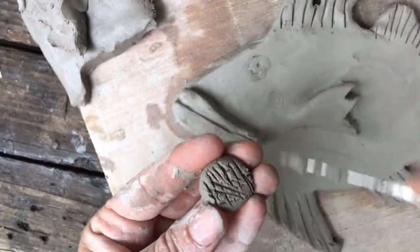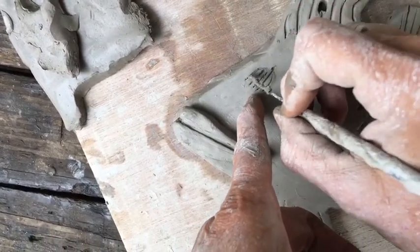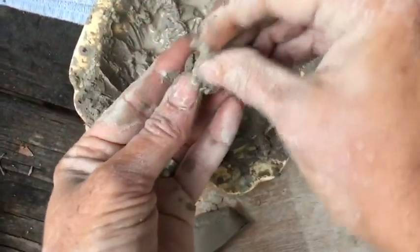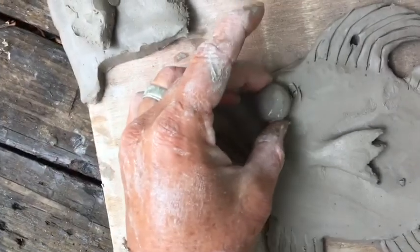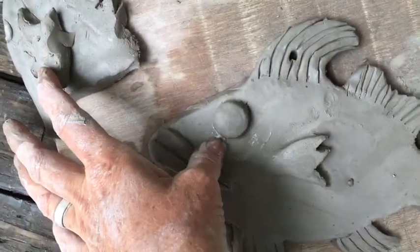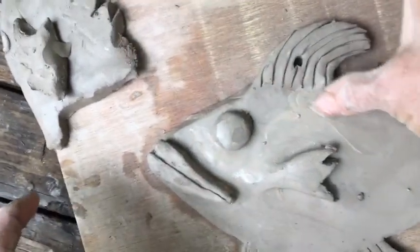So stylized is an art term that just means you're kind of taking liberty. You're not really trying to make it look biologically exact, right? Because it's art after all. And once you sort of know your anatomy, then you can get away with more stylization because if the important aspects are there, you can kind of exaggerate other aspects. We still know it's a fish.